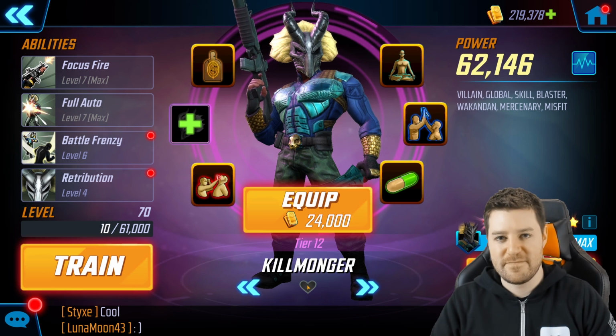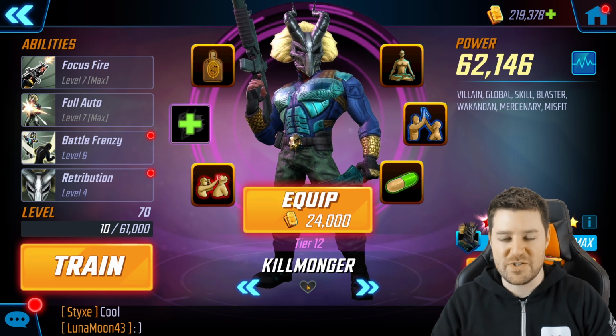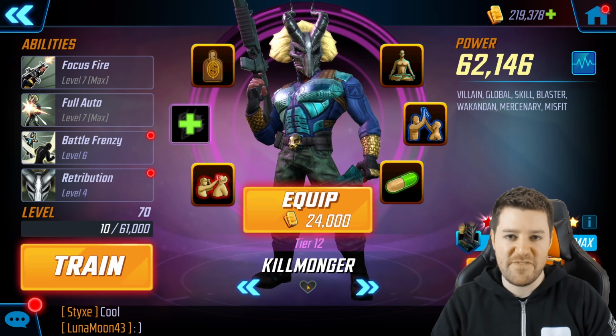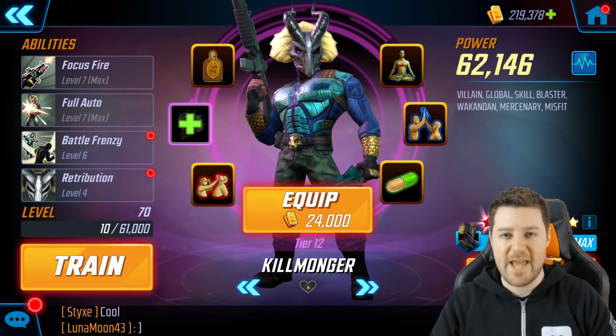Coming in at number 9, Killmonger. Killmonger is another character I think is a little bit overlooked by the general player base. I think he's an excellent character to use as a plug-and-play character. In particular, all he really needs to just turn it up a notch is someone to reliably give him defense up, decently often, every few turns, and if you can do that, Killmonger is going to be an absolute nightmare.